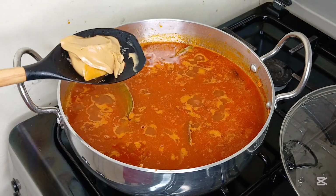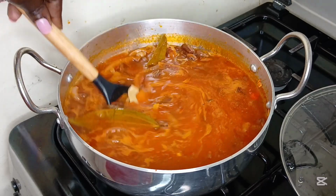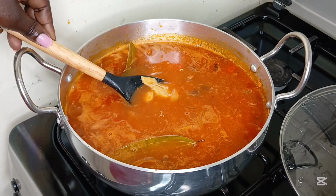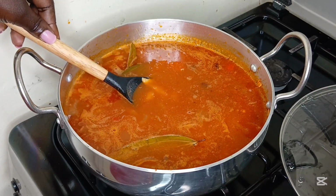To add more flavor to the meal, we are going to add peanut butter. Peanut butter is a good source of protein, healthy fats and fiber. It also aids in digestion.